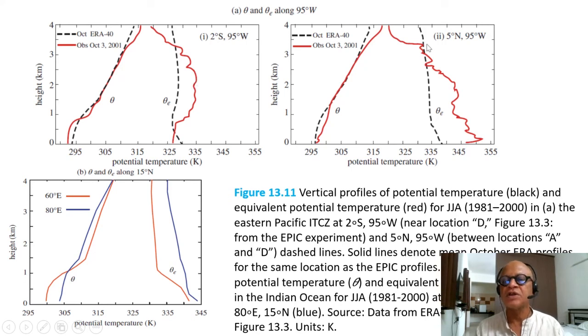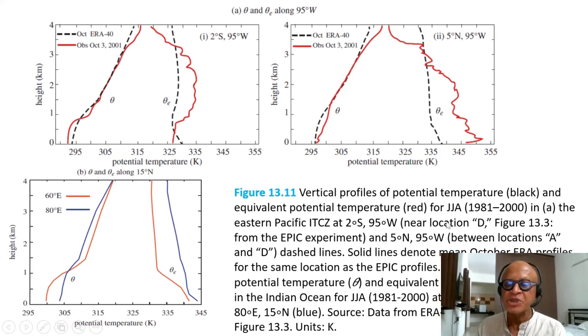But across the equator on the other side, you can see that the potential temperature doesn't have the strong jump, but it has a structure that is obviously stable to dry convection, increasing with height. But if you look at equivalent potential temperature, it has a negative gradient, which is conditionally unstable. So in this case, any meridional shear is going to create inertial instability. Okay, that's the main point.